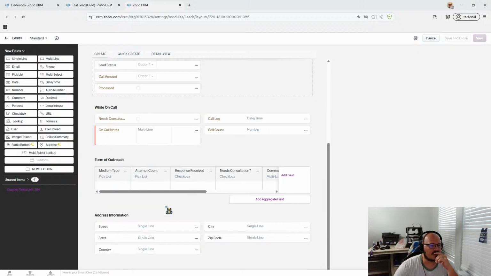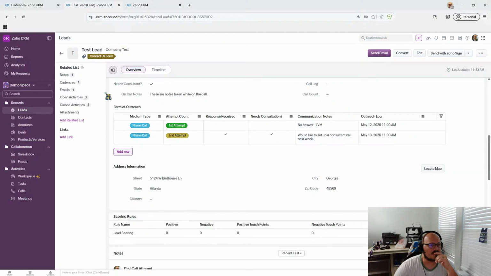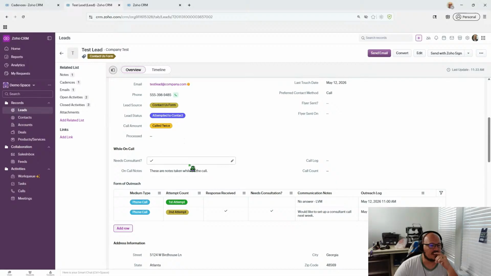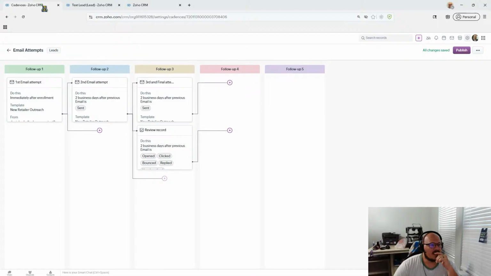If it's not recognizing the subform, then that means I would have to do the phone call here, because I'm not able to trigger based off of this. It has to be based off of this. But I'm going to keep this anyway to show a record of it. And then same thing here, a task can be created to review the record as well.